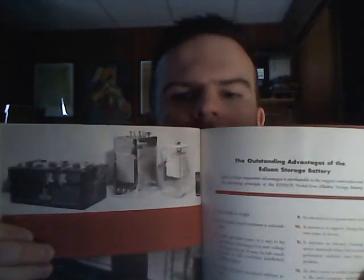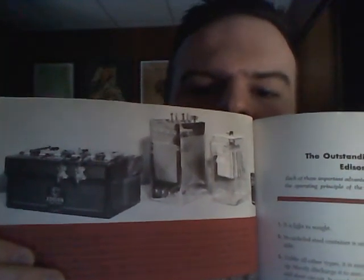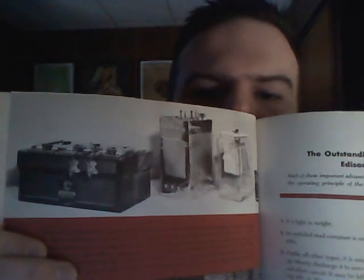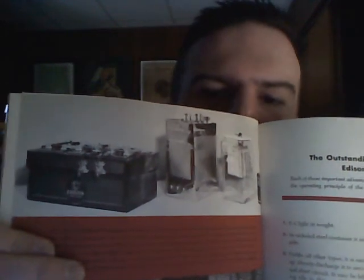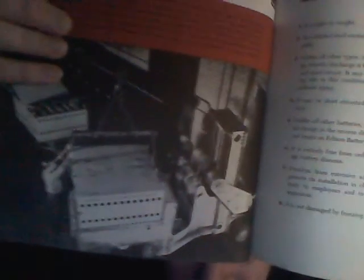The Edison, I'll read it here in a sec. So those are the others. The one in the middle looks to me like a nickel iron alkaline. The other two are different types that frankly aren't going to last you. And so why would they make them? Because like starter batteries for a car, you get high duty amps to start a starter. But then as the offset, it does wear out over time.